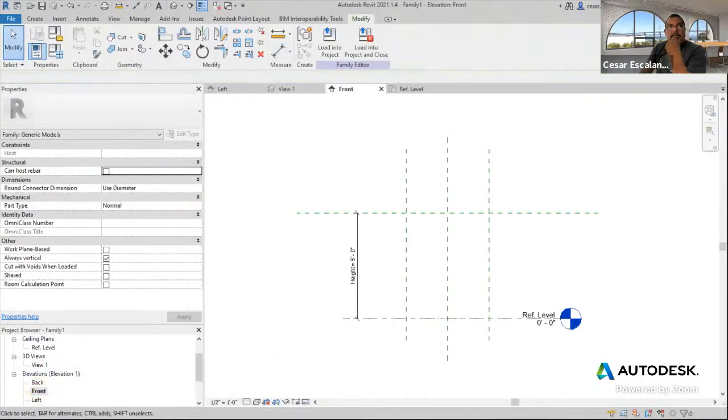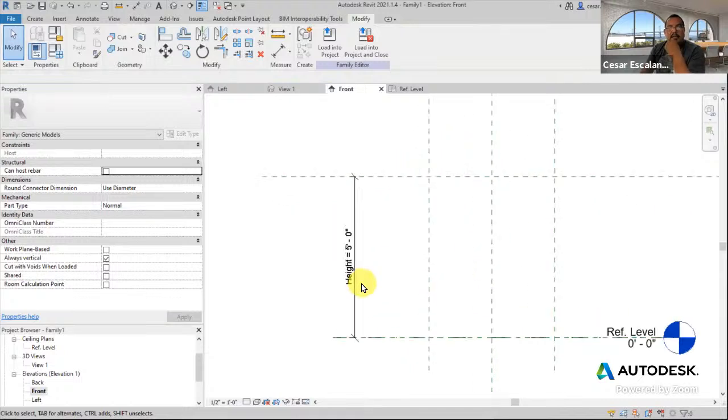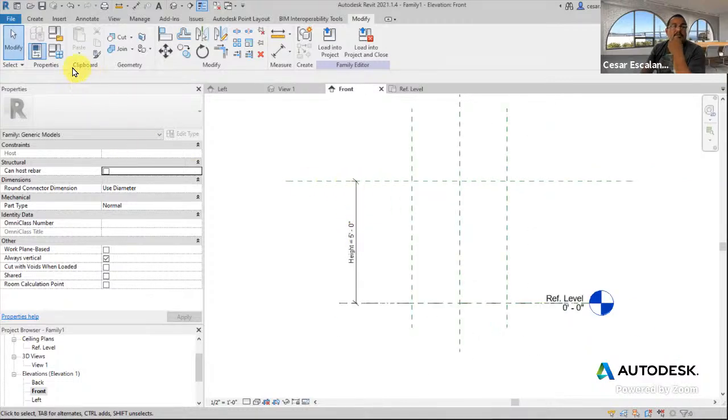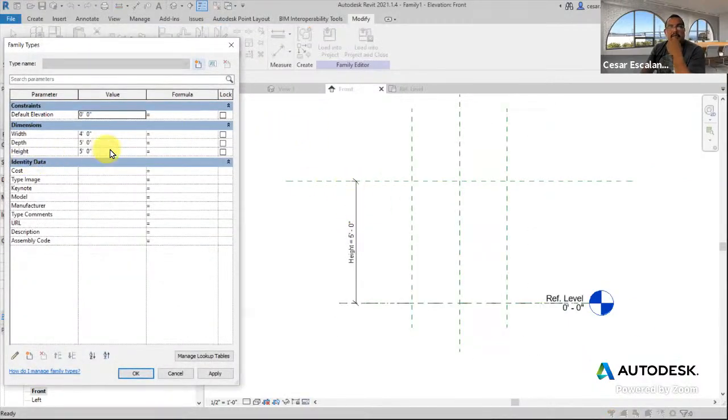I'm going to switch to the front elevation. And in the height, again, oh, it's already there. I'm going to just flex the height and see if it's working.